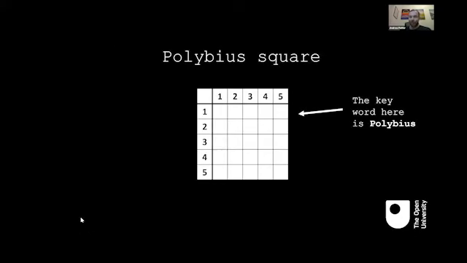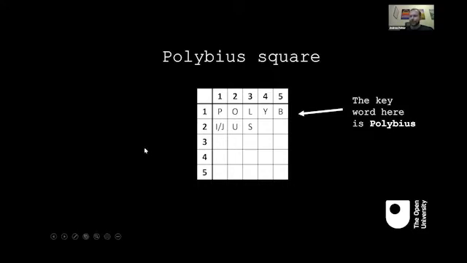All right, but what we're going to do just now is move on a little bit onto our next round and look at a completely different cipher. So this one's called a Polybius Square. It's called a Polybius Square for many reasons, but one of the main reasons is that there is a keyword called Polybius, which we write into the first 8 letters here into the square. You'll notice that I've got I/J, and we'll talk about why that is in a minute.